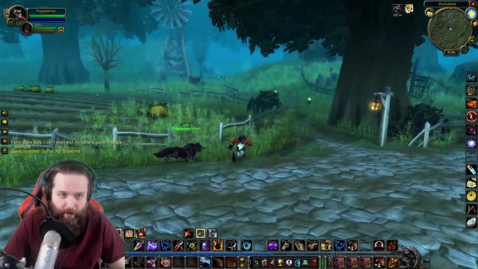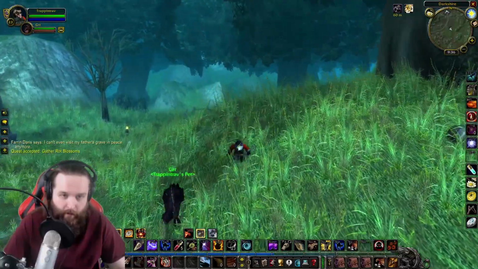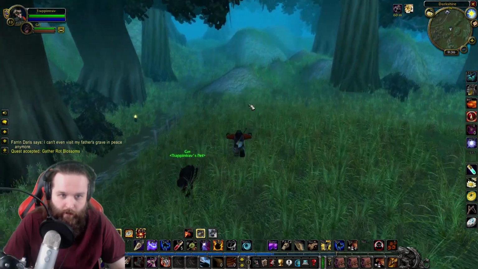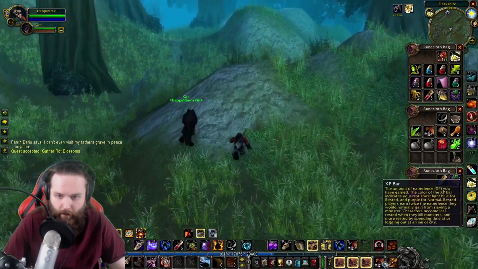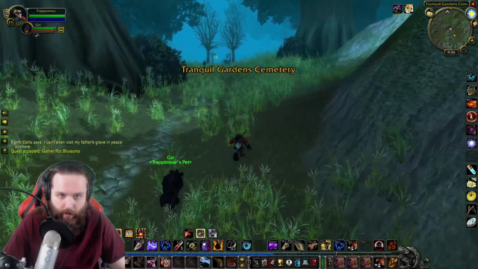So we're heading over to this cemetery here, because he said we could get it at the Tranquil Gardens Cemetery. The Ravenhill Cemetery is kind of far away, so I think we'll just stick to this cemetery. And also, Gur is hungry, so we've got to feed him. There we go. He is getting well fed.